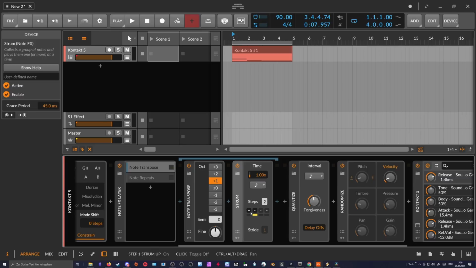And I can also dial in that I'm toggling between strumming up or down. So first the high note, then until we get to the lower note, and vice versa. So up, down. You can also change the speed of the playback of the strumming.